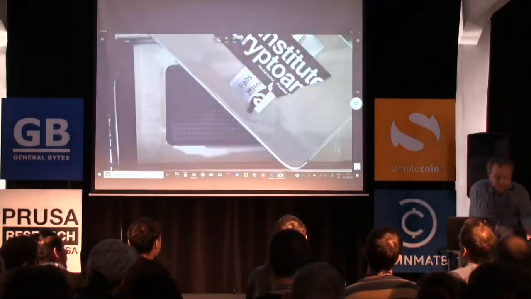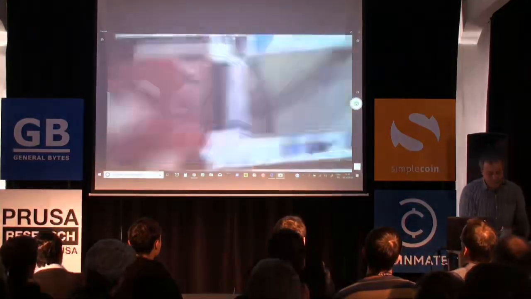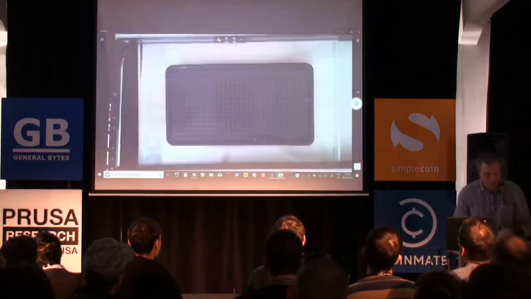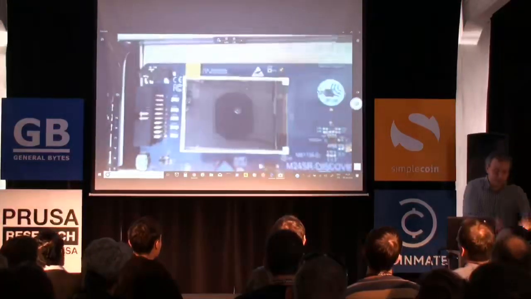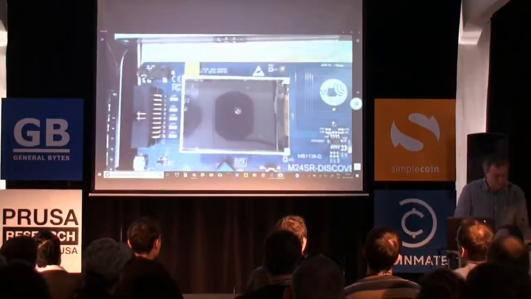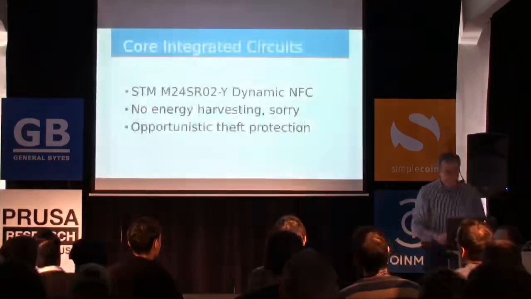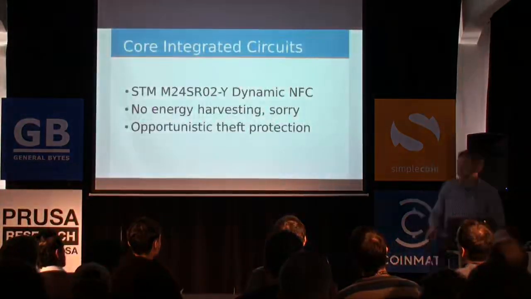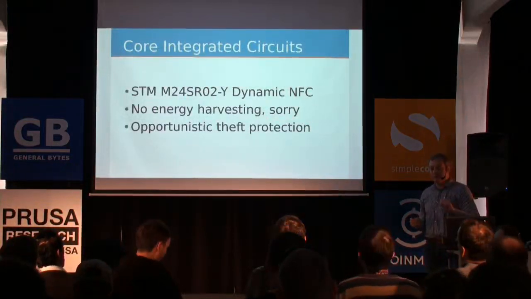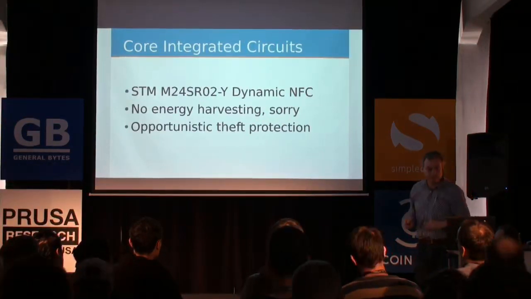There's another thing here, for example, with a very large screen. I mean, there's no time to demonstrate everything, but these are all similar circuits with NFC tags and antennas inside. This is what we may consider in future designs. Anyway, the one that we're using is the M24SR02, and that's what you can get from the hardware design files. You can read that off of them, like with a bill of materials or something.